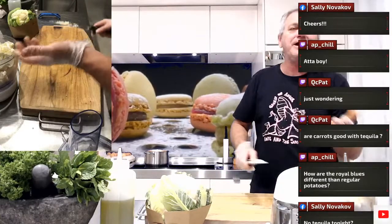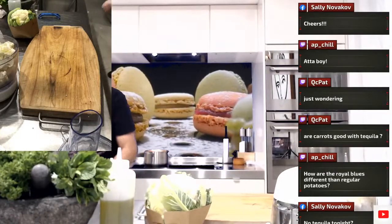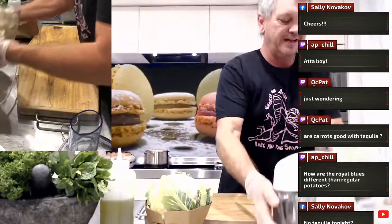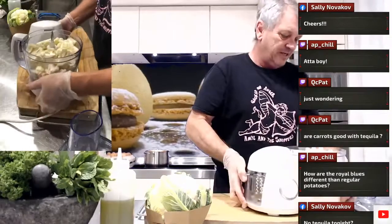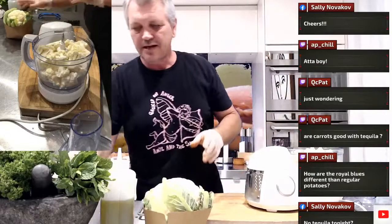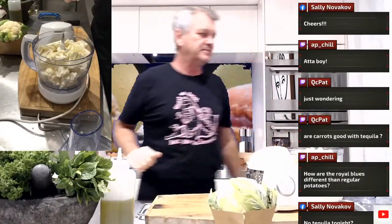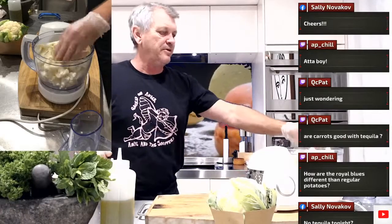Not mixer, what are they called? Someone's got to tell me. Food processor. It's a food processor, right? So it's pretty full. Okay, see that? Now, I still got the beautiful little cauli there. We'll see how we go with this.